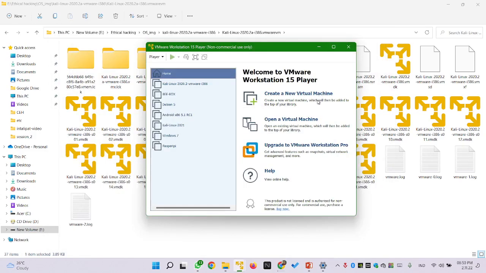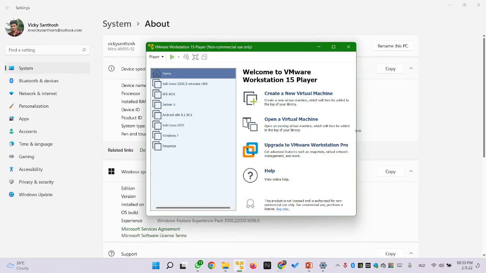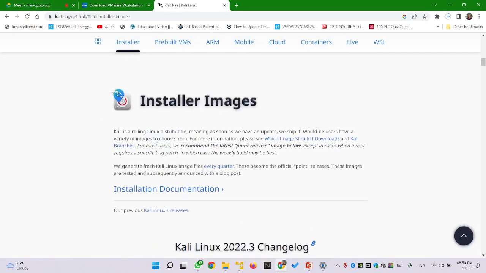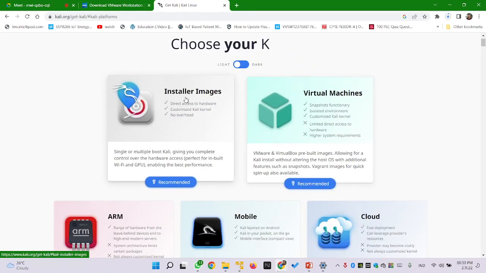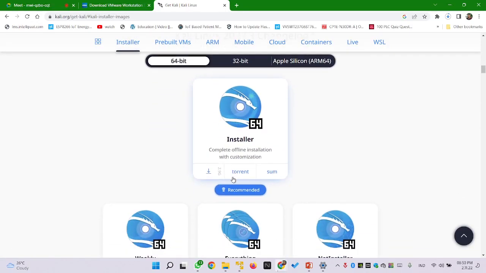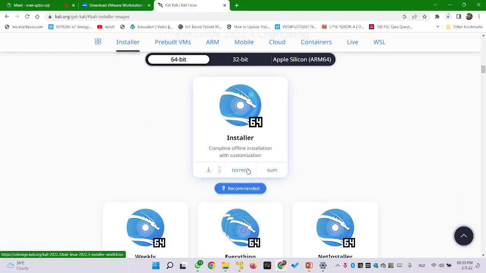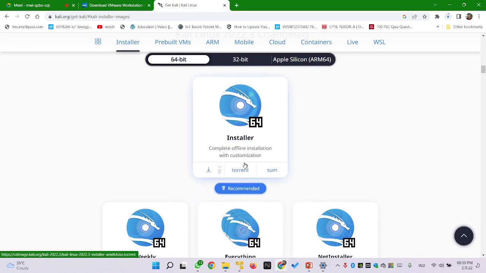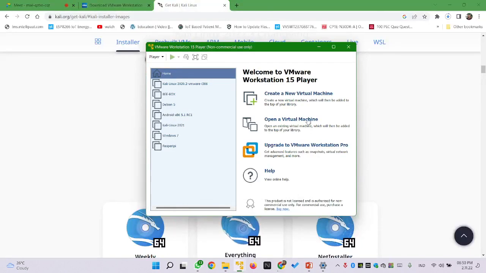We have another type also. We install the OS on real hardware. So to install this Linux platform on real hardware, in that case you download this image file, like this installer image file. You just click, go here and download it. Okay. So this one has the extension .iso. So that ISO file you just directly download. After that you go to VMware and create this virtual environment.